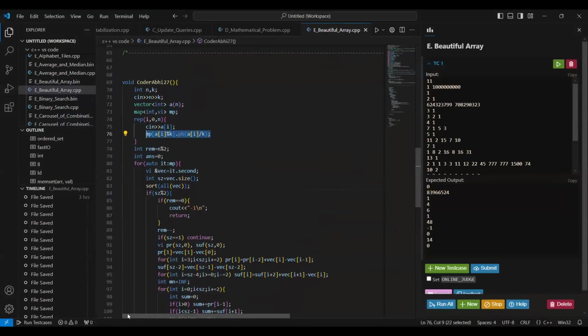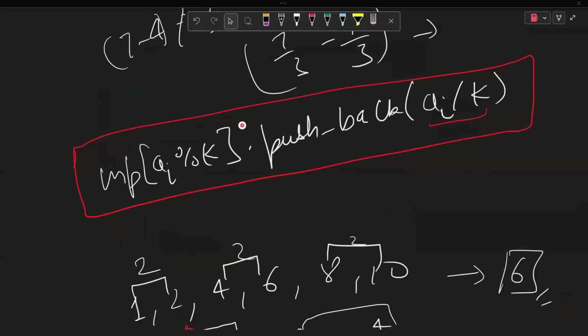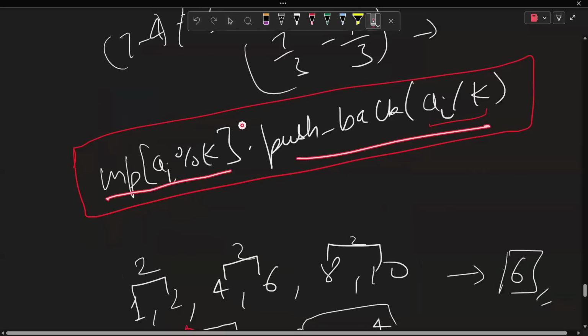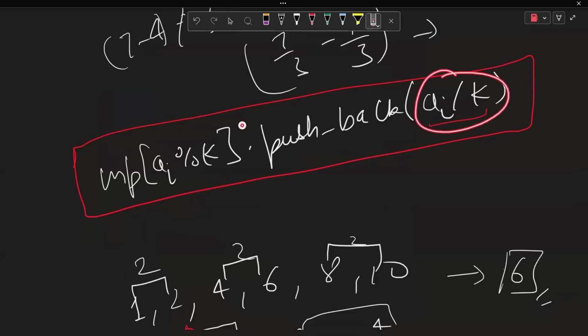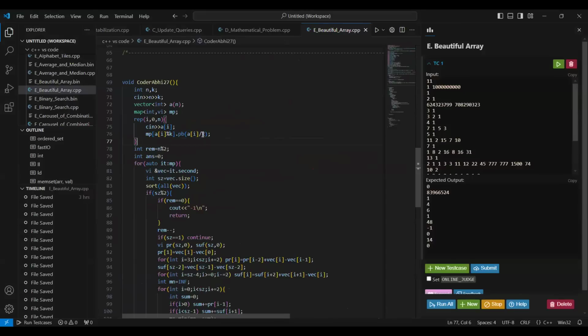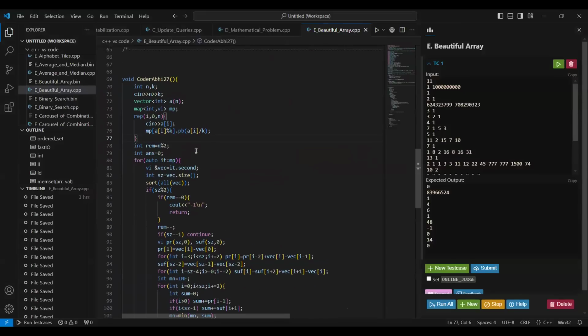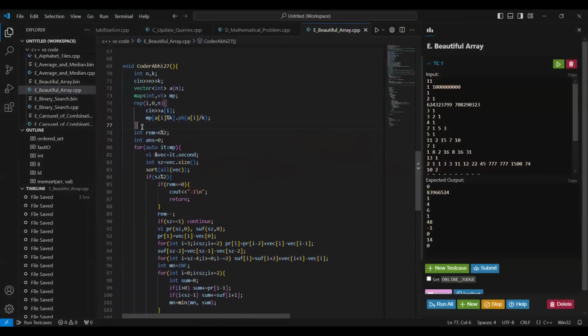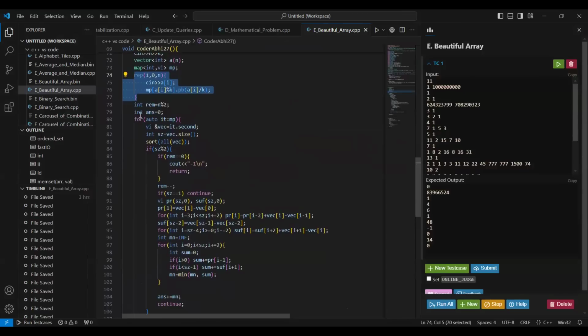As I had explained earlier, it is map of a[i] mod k dot push_back a[i] by k. We are doing divided by k here only, so that while computing our answer, we don't have to do divided by k every time. So you could have taken a[i] only there, but while computing, you would have to do by k. So this is the map we have constructed.